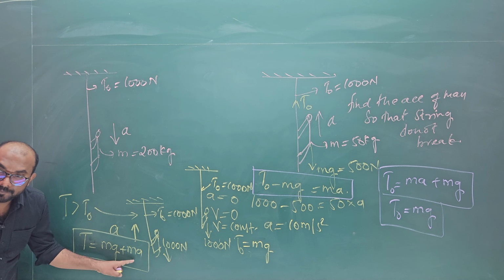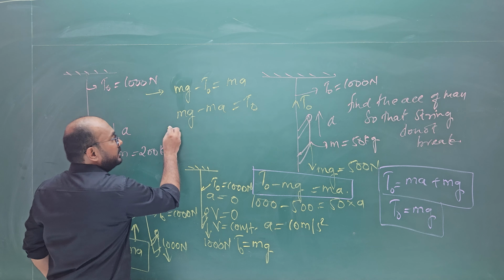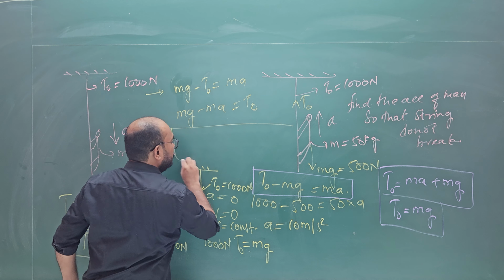I got my point. The same person accelerating in the downward direction on this string, then tension decreases. Then can we calculate the acceleration here? Yes. Calculate and tell me the acceleration for this one. Okay, let me check your answers. Here I write mg minus T naught equals ma, and mg is 2000 Newton, minus the tension, 1000, divided by the mass, 200, is your acceleration. 1000 divided by 200, that means acceleration is 5 meter per second squared.